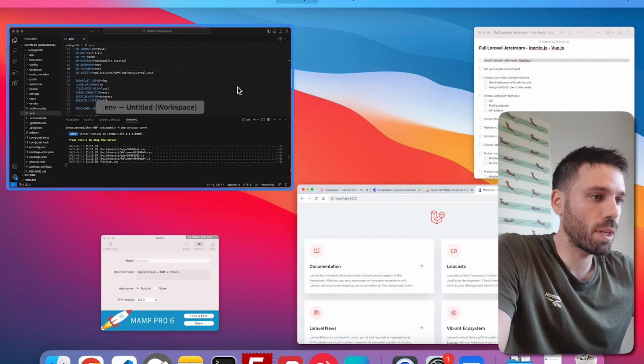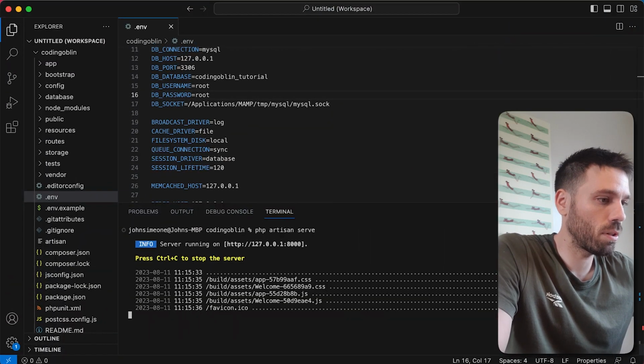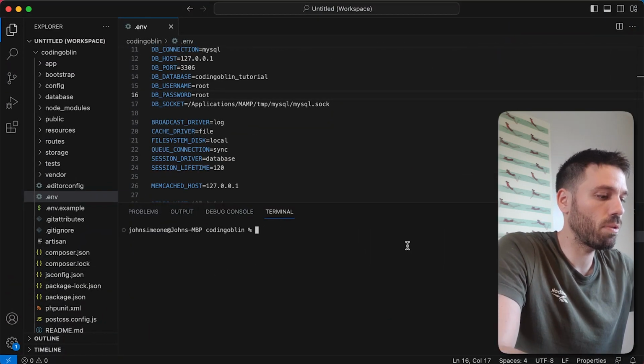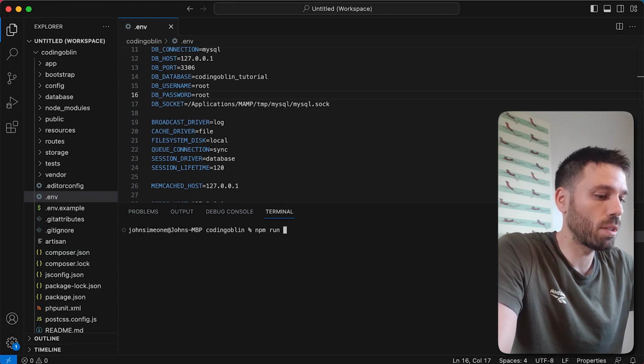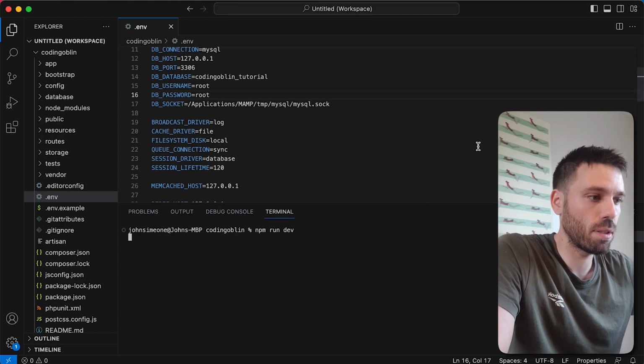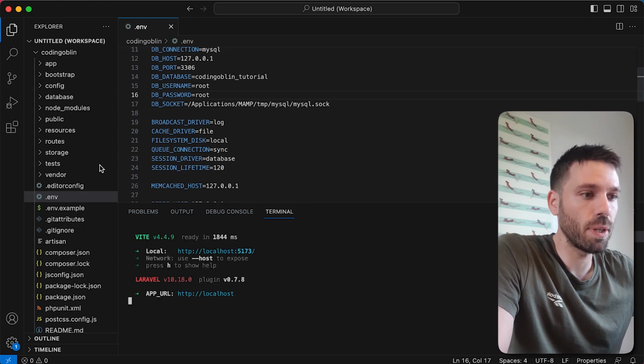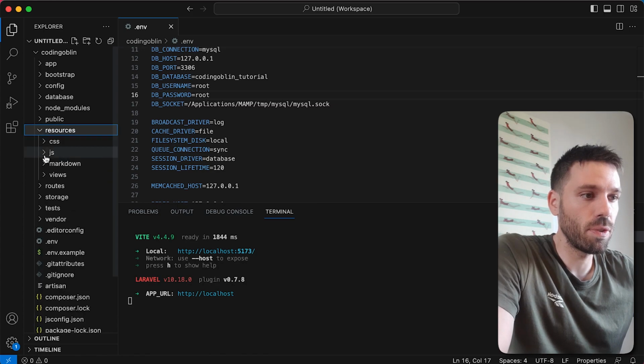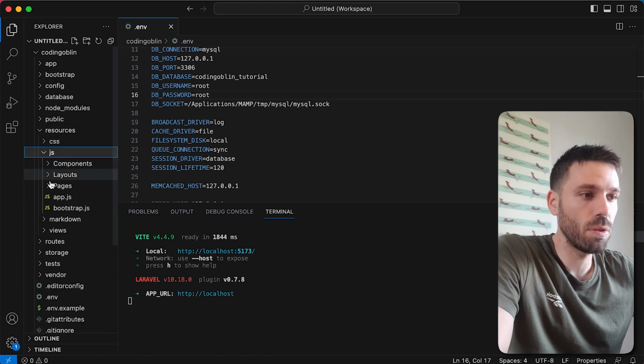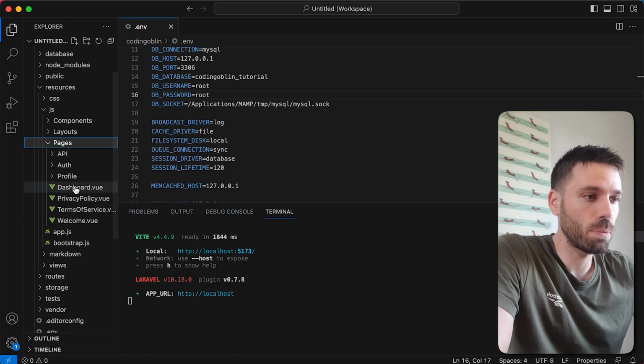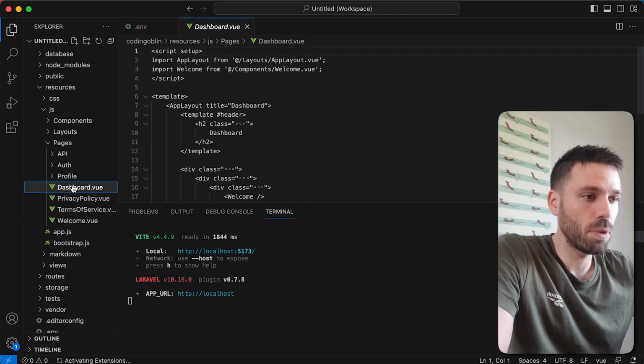Now, just one more thing. I did mention about watching for changes. So if we run npm run dev, I believe that's the command. Yeah, it will watch for changes. So now if we go and make any changes to our Vue.js files, so let's just go to one of these, for example, dashboard, not dashboard actually, welcome.